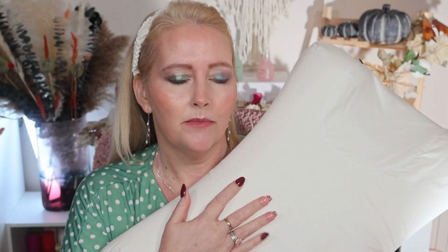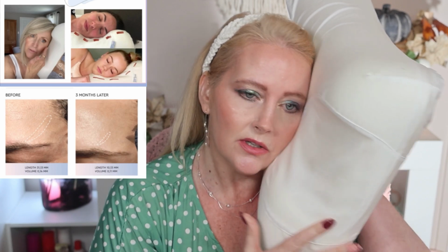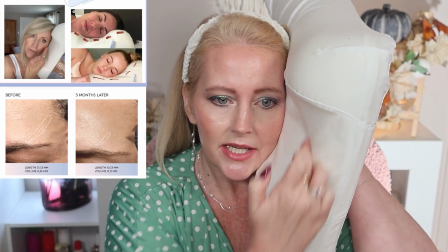And these are both created by the pressure you put on your face when you lie flat on a pillow and you sort of scrunch your face together. If I just shift over, I'll pop some pictures to show you here what I mean. But if you're sleeping on a pillow like this, your face can rest, whichever way you turn, into the curve here, and then your eyes and the area here where you get all those wrinkles are not being squashed at all. If you see the difference there between lying like that where your face goes into this section here compared with if you were on a normal pillow where you'd be squished and this skin here would spend all night wrinkled up, where we all get these crow lines.